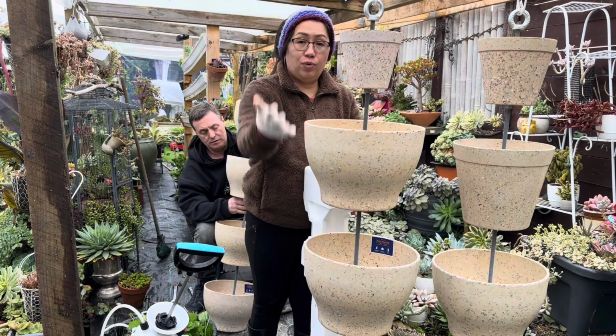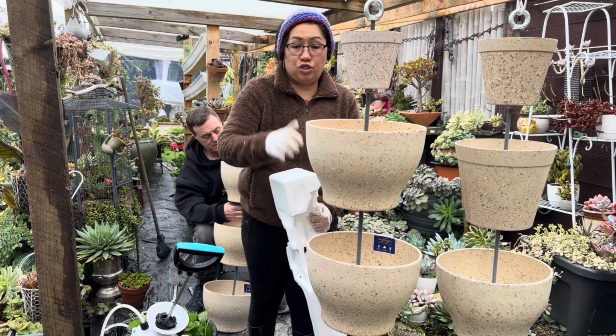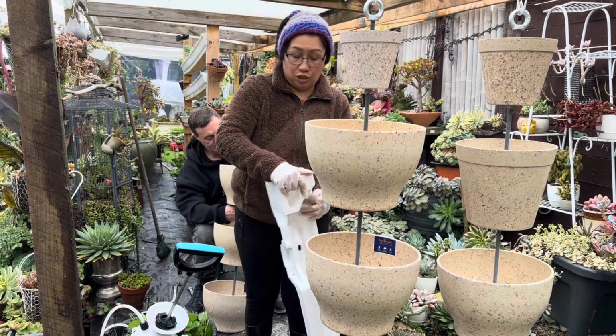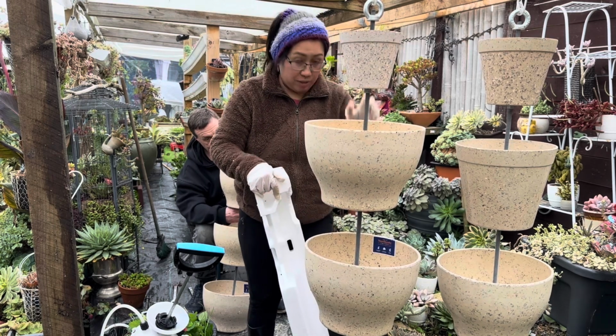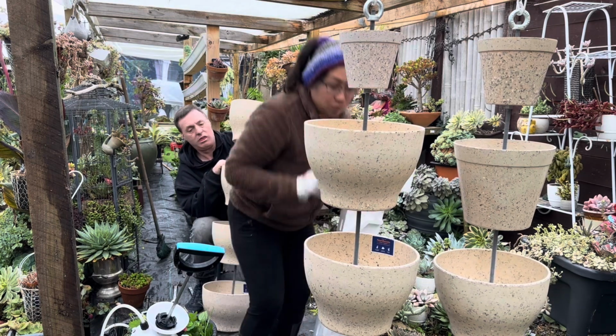Now, doing this project, we should use a plastic pot so it's not so heavy, especially when you put some soil and plants, they will get too heavy.